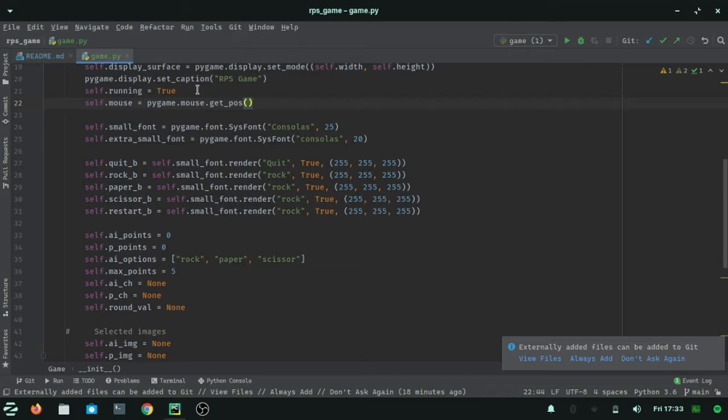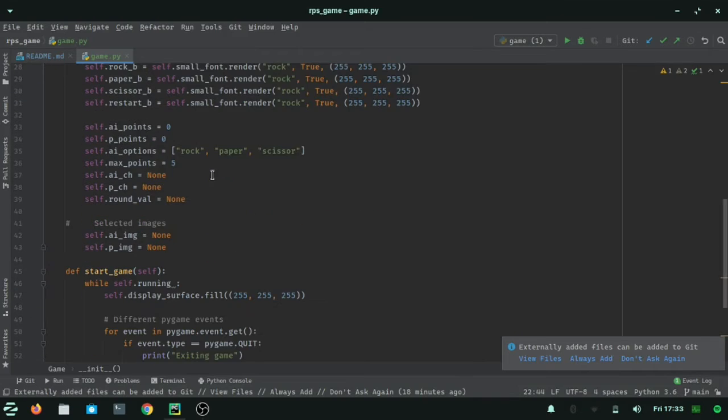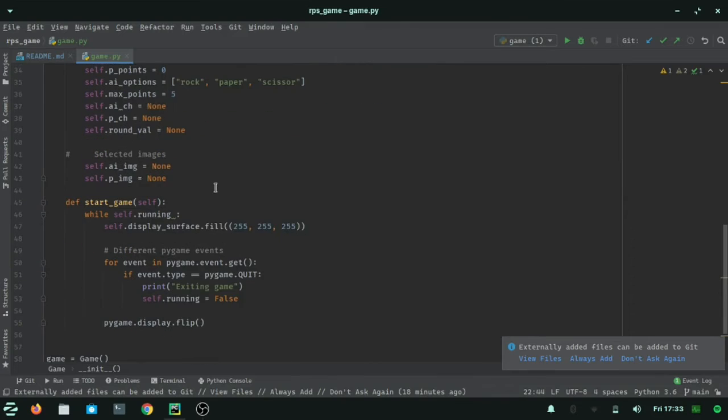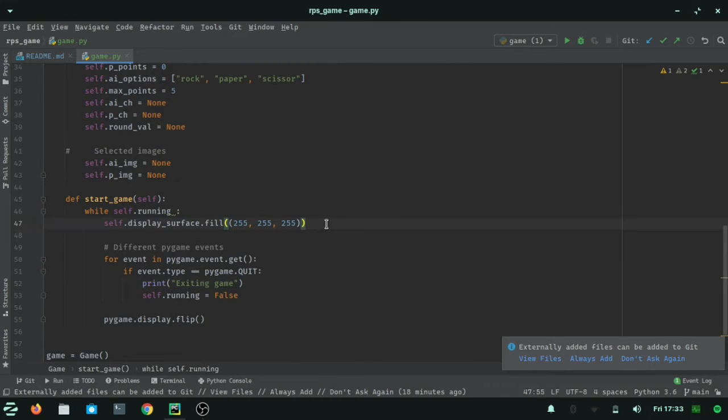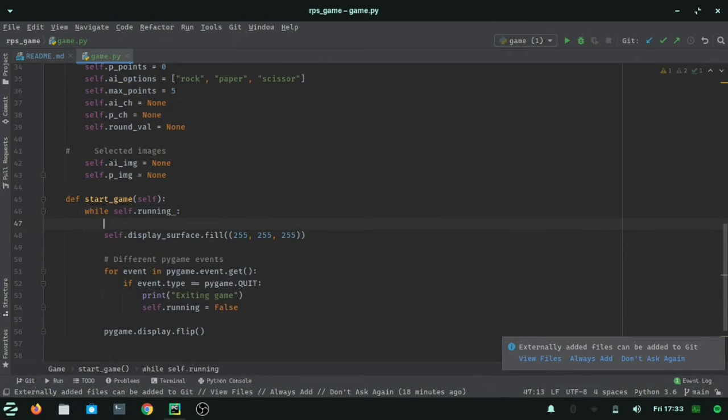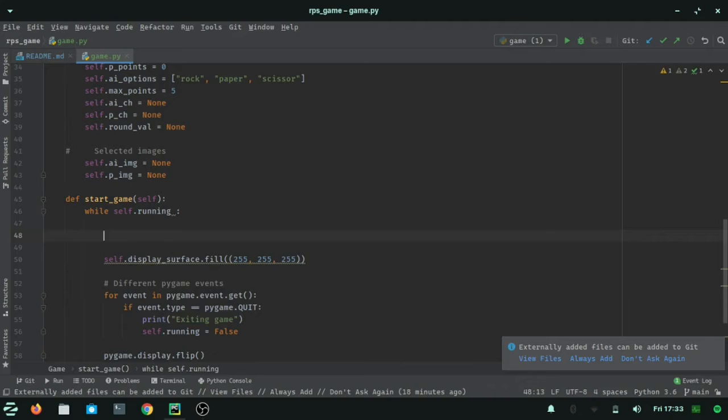Now initially, at each time we need to show and render the player score and the AI score to the user, that is the person who is going to play. So over here we are going to display the points.